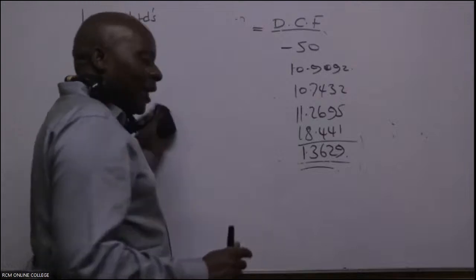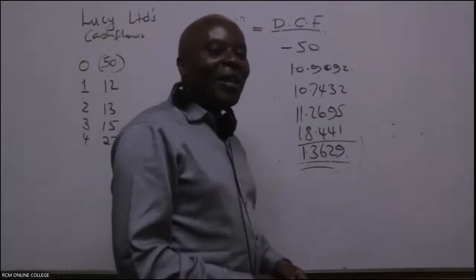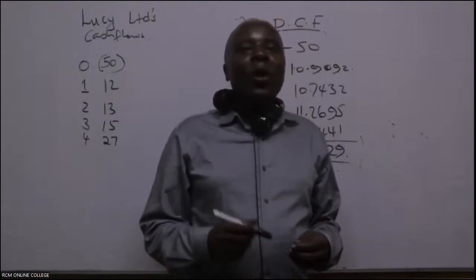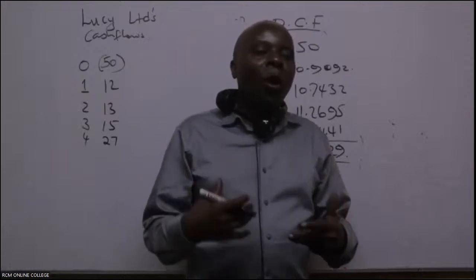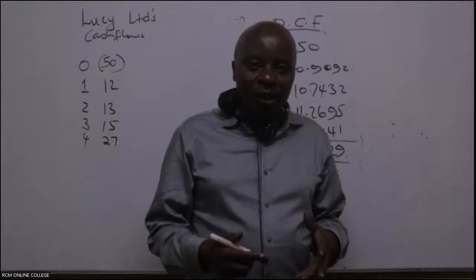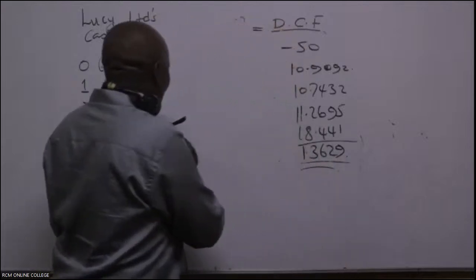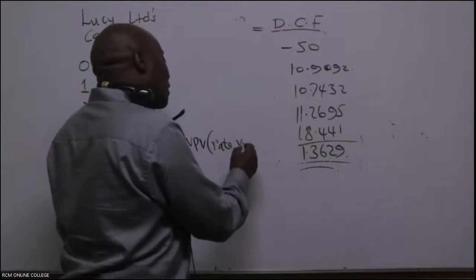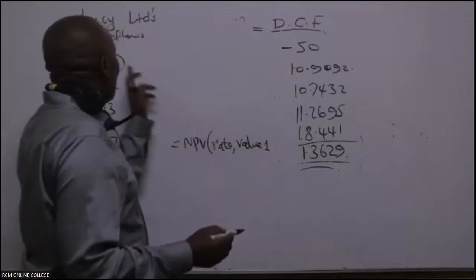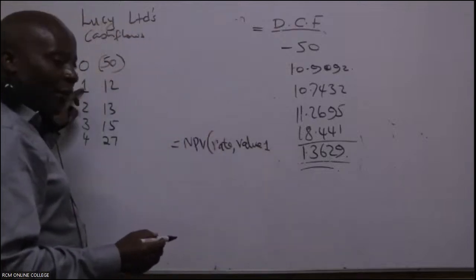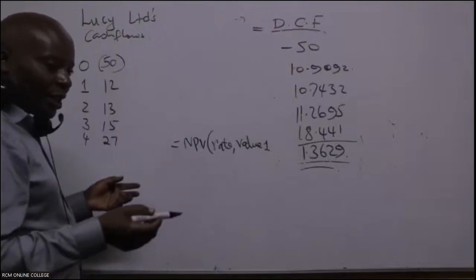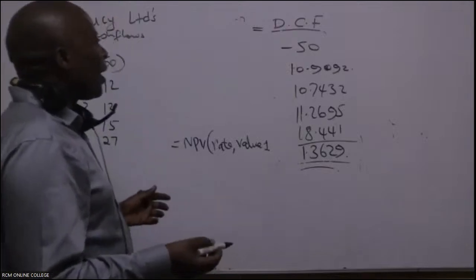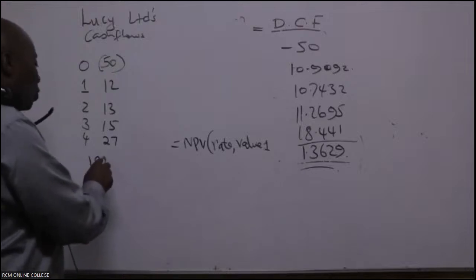Thank you very much. Now, ladies and gentlemen, what this examiner would want to test you as well. Abigail asked, why are we not starting from zero? You see, you must know how to follow Excel rules. When you mentioned the equals NPV, this thing told you rate, and then it asked you to pick from value 1, not from value 0. It asked you from value 1 because this NPV model is futuristic. If you start from value 0, you get a 0 as well. Ladies and gentlemen, I would want to take this opportunity to teach you guys how to get IRR.